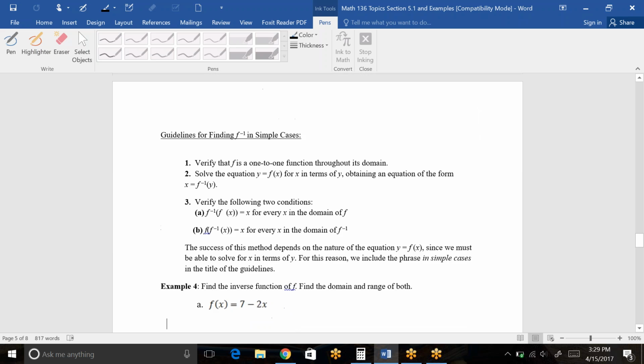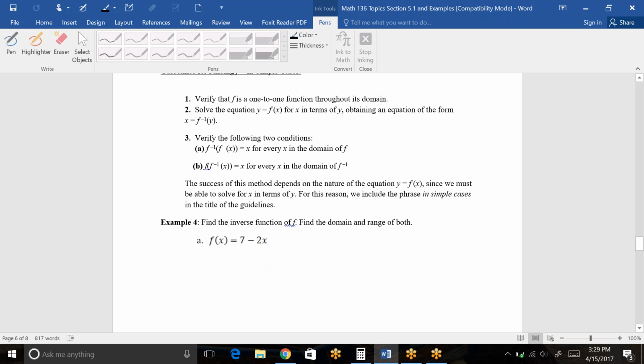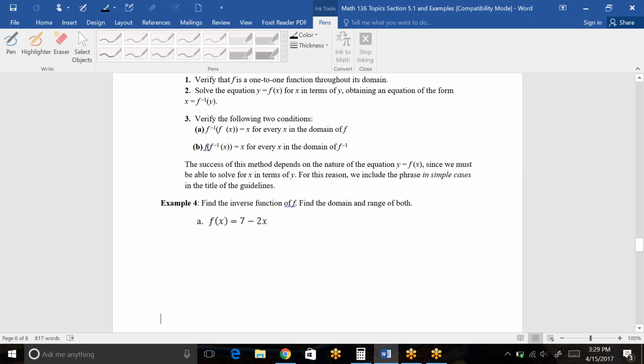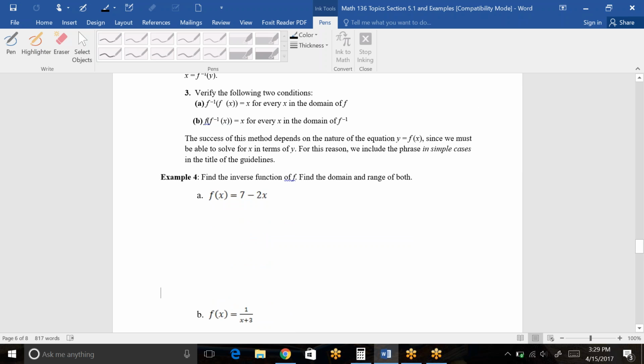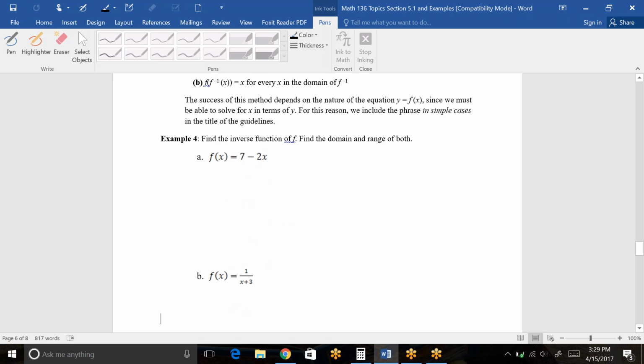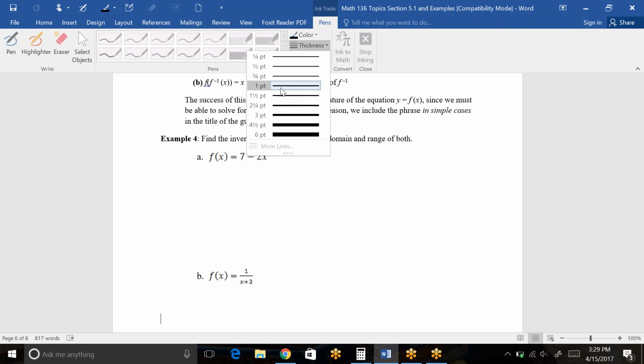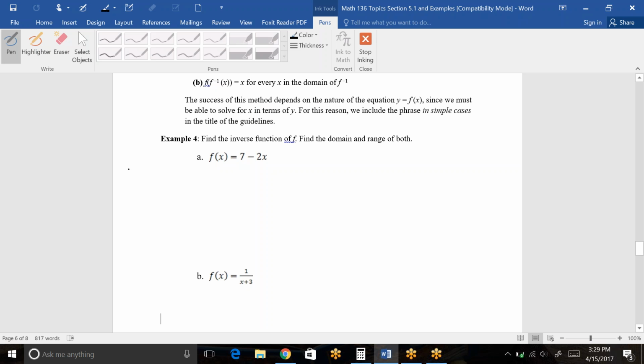All right, and then the last thing I want to show you today on the pre-video, because that'll lead us into a good place to start on our next class session, is how do you find the inverse of a function if you already know it's one-to-one. So they tell you to find the inverse, which means they're telling you it's already one-to-one. The key to this is the realization that in an inverse function and an original function, their relationship to each other is that their domain and ranges have been switched.